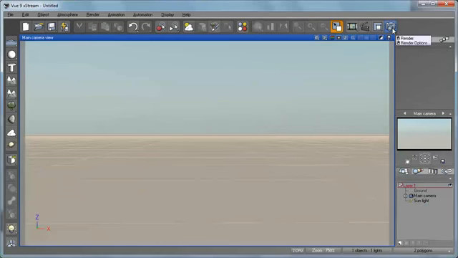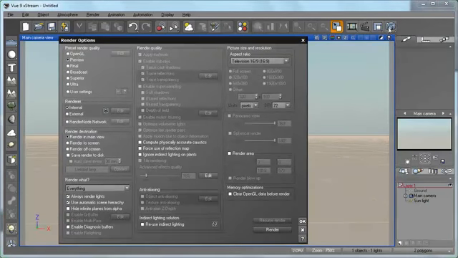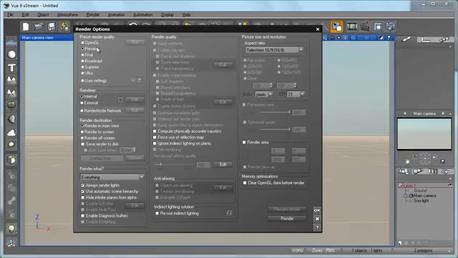And we're gonna take a look at our render settings and options here. If I just right click on this little camera here, we'll have the render options window which will pop up, and here we have some preset render qualities. Here you can choose any one of these presets to render the quality you want. So for example, you can use the final to create some nice final images.